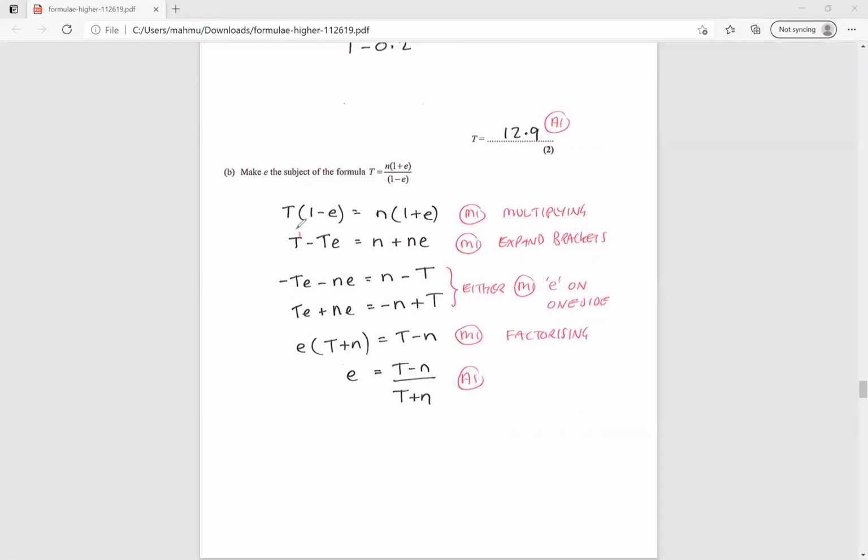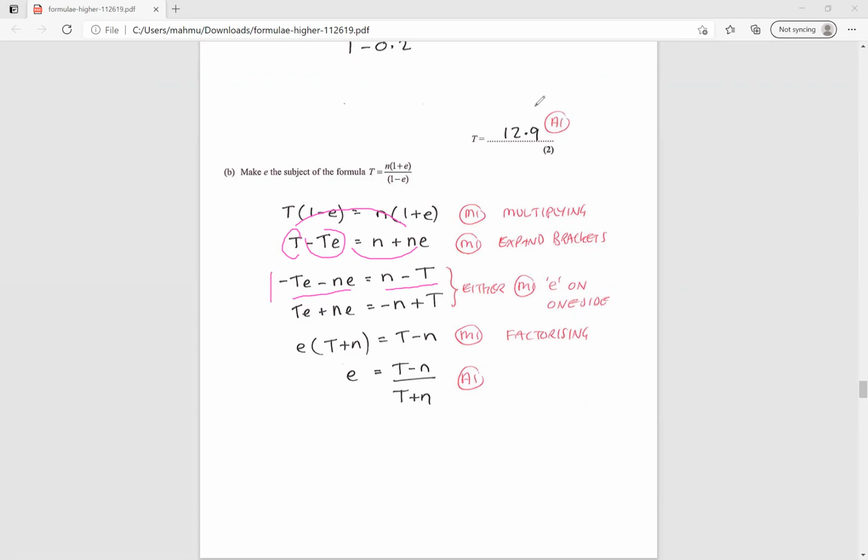So this t, they took it to the other side. If this was a plus, it becomes a minus. This is already a minus nte, and they brought this to the other side, right? This side. So this is what they got here, right? Did that make sense? Yeah. Then they swapped the sign around. So to make this a plus, they minus both sides.